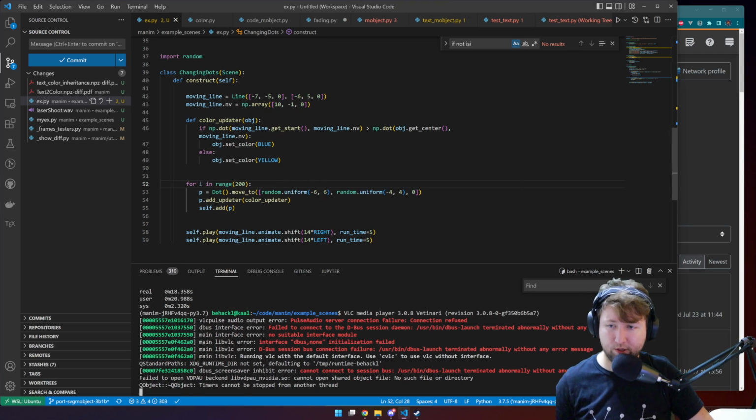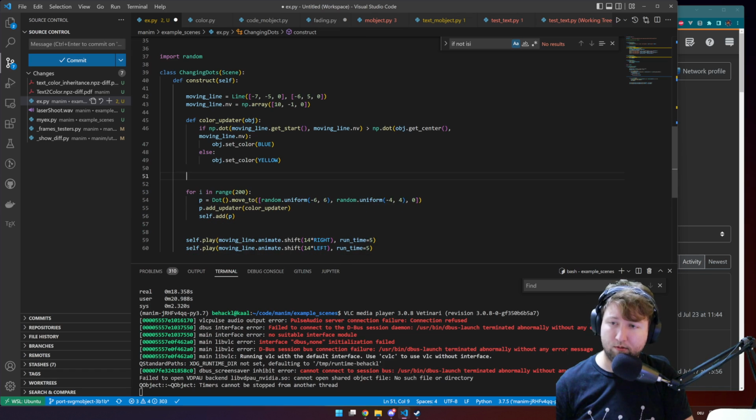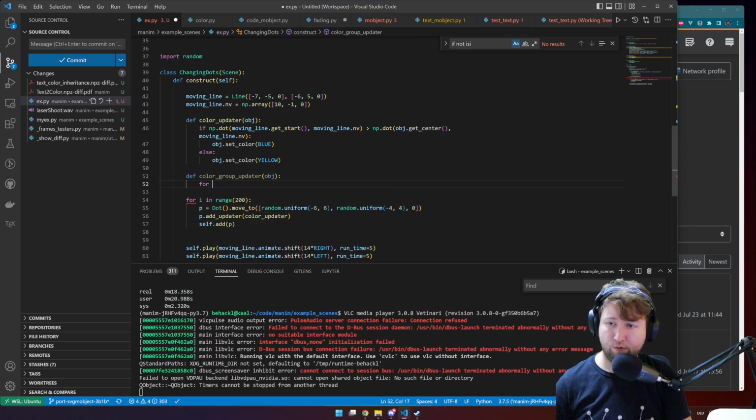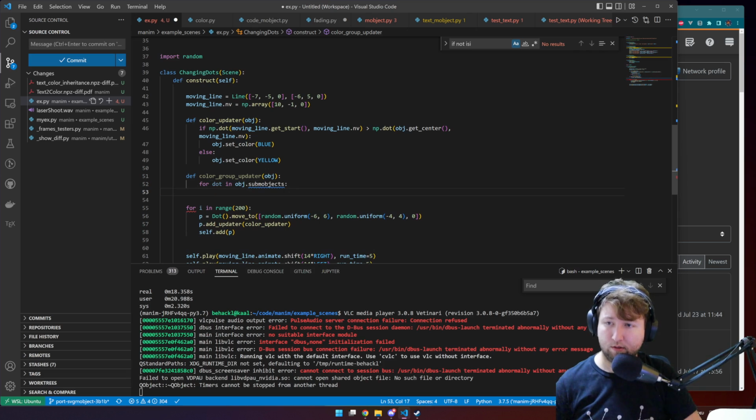What if we change the implementation slightly so that we have not 200 updaters, but just one, which is attached to a group of objects. So I would do it like this. Well, we have to iterate over all of the dots then. It can't be much better. Def color group updater object, or dot in object sub object, and then we do exactly the same thing.